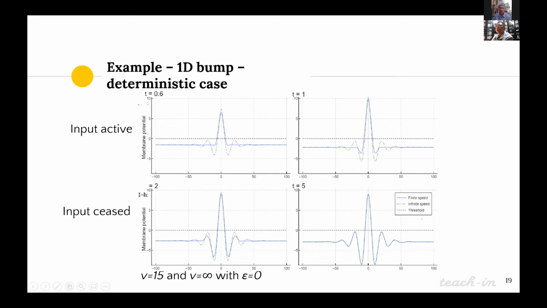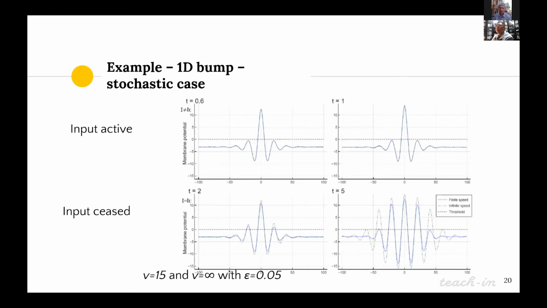In this example, we have considered both the case of finite speed, which is the case in blue. So finite speed is when we have the equation with delay, and the case of infinite speed. If we do not consider delay, then the solution is represented in green. We see that in the first moments there is a difference between the two solutions, but then as t tends to infinity, the two solutions are very similar with finite speed and infinite speed.